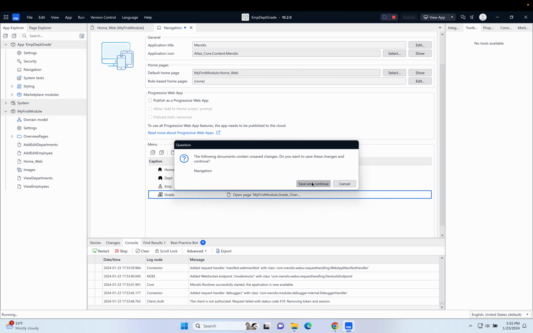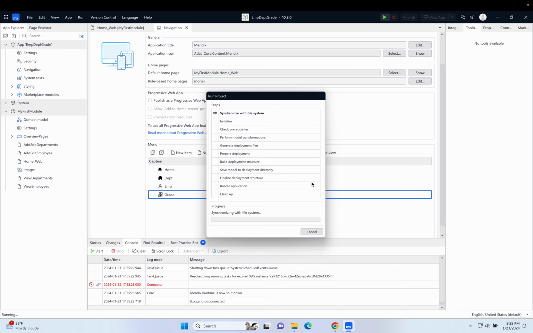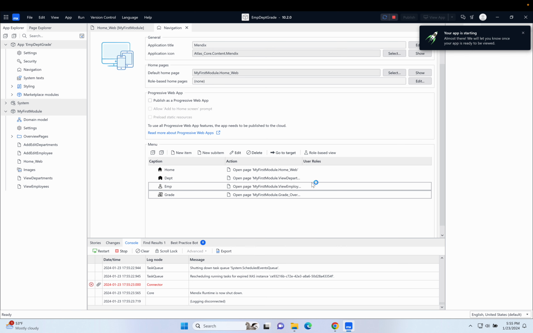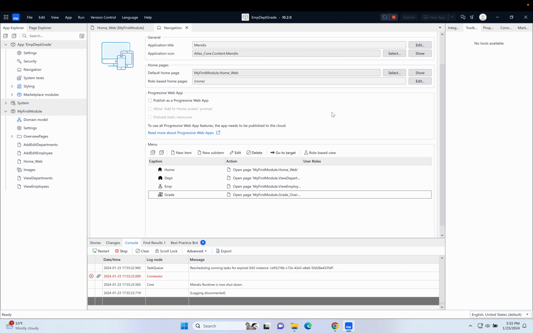Let's recreate the app, make sure we save all our changes. Should be a lot quicker.